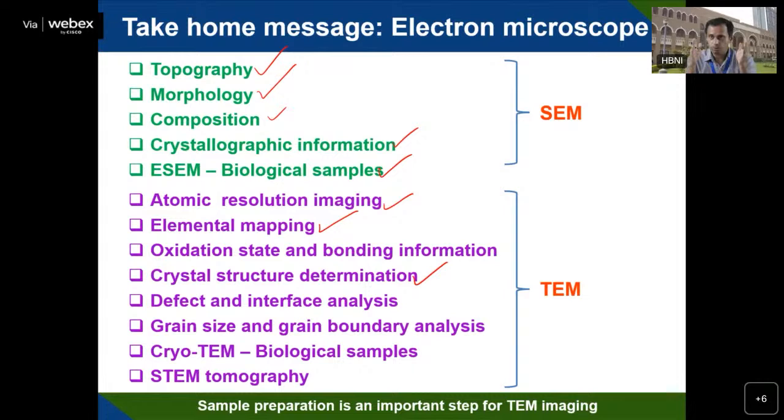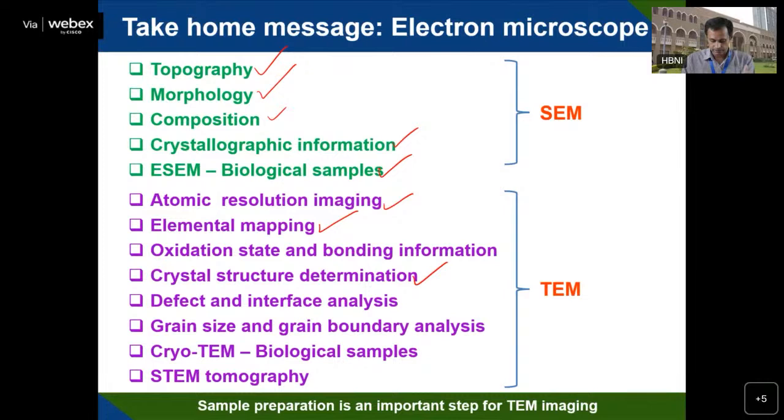For SEM, sample preparation is not that difficult. You can just disperse your sample in acetone and drop cast it on the brass stub, or put the powder sample directly on copper or carbon tape and see it in the SEM. But in the case of TEM, sample preparation is more tedious, and it has to be thoroughly prepared to get a better image. Otherwise, you'll end up with your TEM slot without any image, so you really have to prepare your sample carefully.